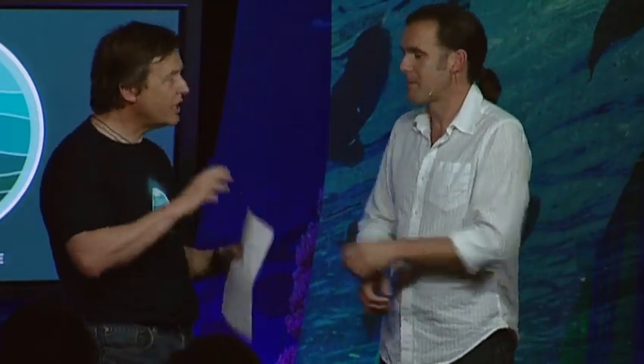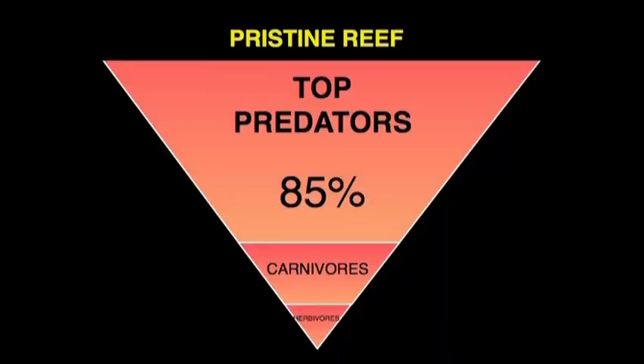That's really fascinating. So our picture of a food pyramid — we really have to change that completely. At least in the sea, what we found in coral reefs is the inverted pyramid. It's the equivalent of the Serengeti with five lions per wildebeest. And on land this cannot work.